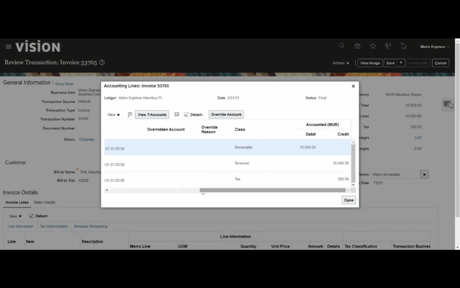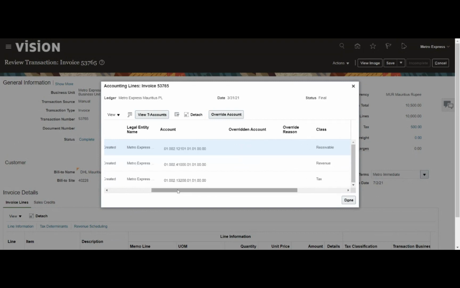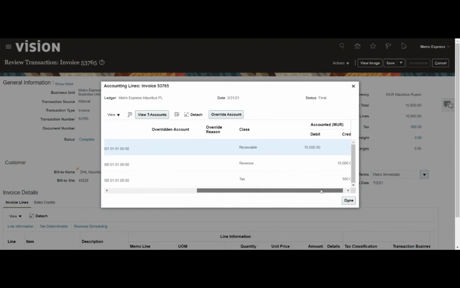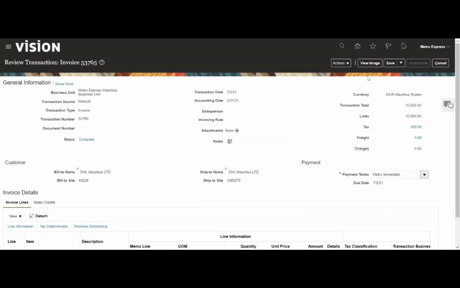Okay. So now let's say I'm using the same revenue account. We will not use the same revenue account, so probably it will be different for an item. But if I am using two different revenue accounts, it is going to club them and give me the consolidated credit amount. Okay, yeah. So we are done with the invoice, that is, the manual invoice.